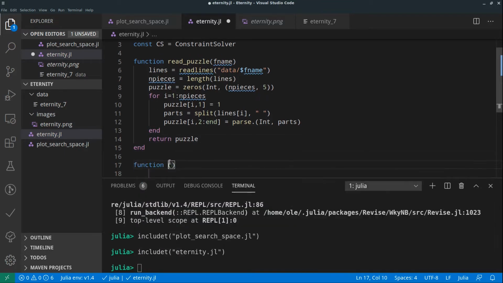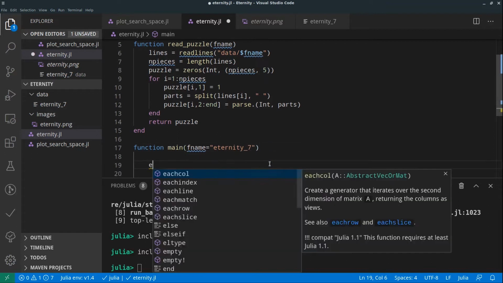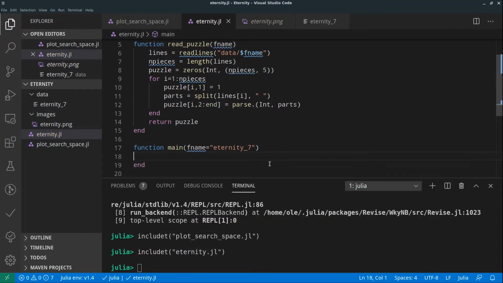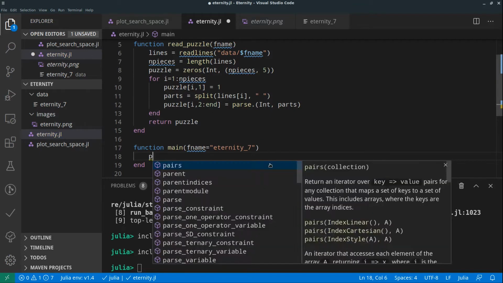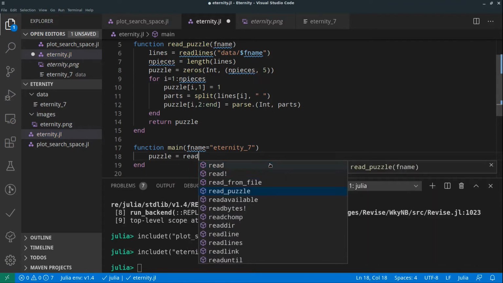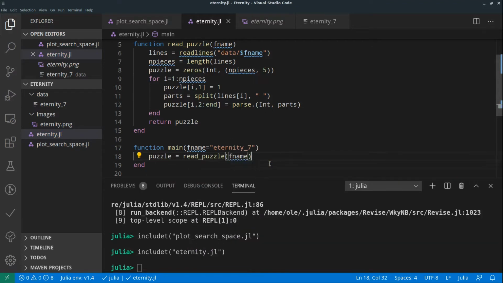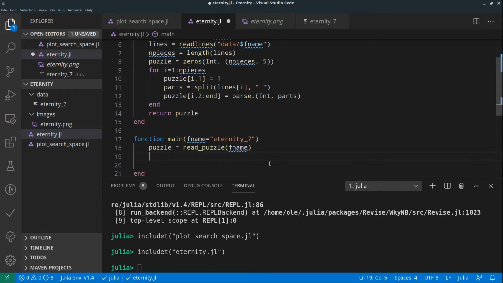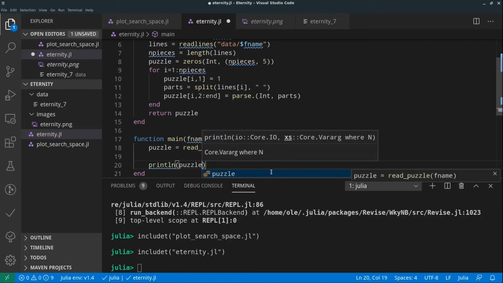Create a main function which takes in the f name, the default is Eternity 7, and then we have puzzle equals read puzzle, and can see whether that works.